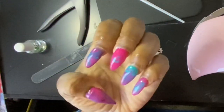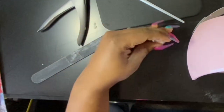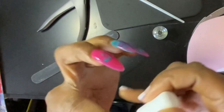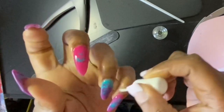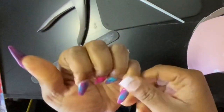Put it in a UV light, got it situated. I also use cuticle oil. You want to definitely use cuticle oil around your cuticles. Sorry, you guys, my camera had gone out of time. When I was putting it on, I basically placed it like this. And then you have to rub it in, like this.